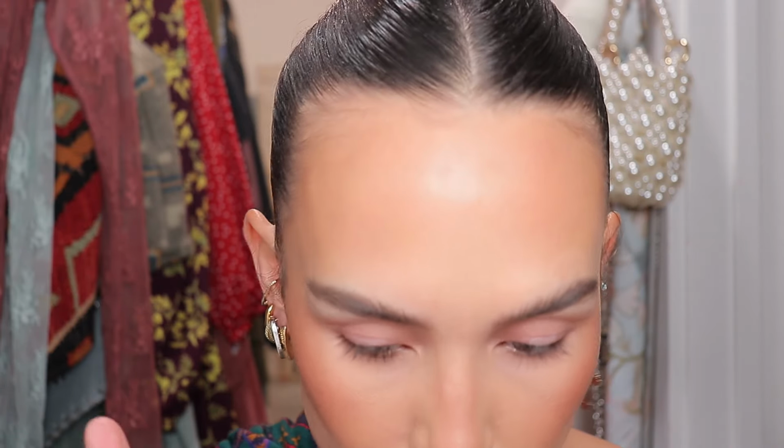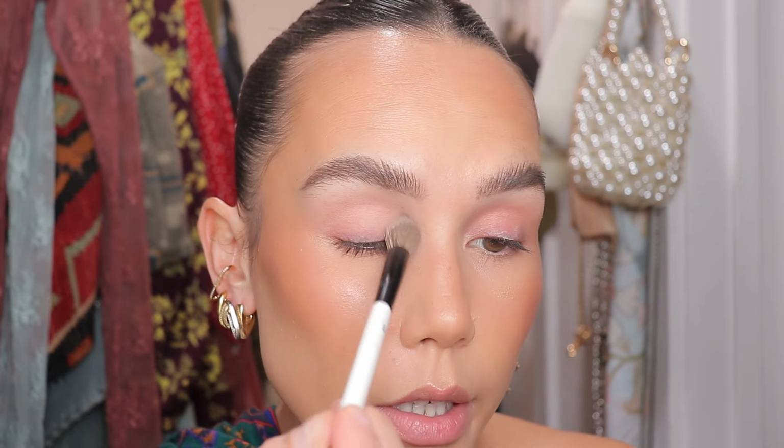But I know that I do wanna start with a pencil. This is Prunella from MAC. It's a really pretty, kind of deep, rich, slightly shimmery eggplant. But first, I want to set my lids down with a little bit of translucent powder. So I'm gonna do that real quick.